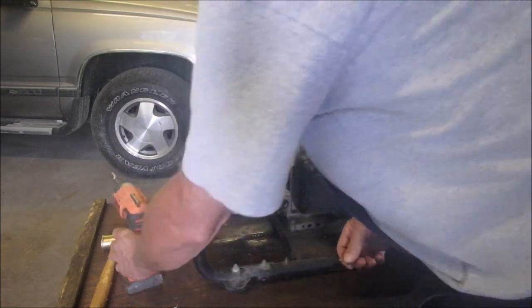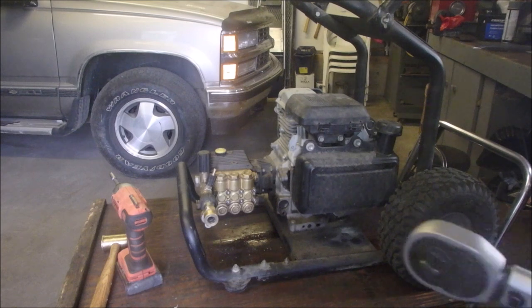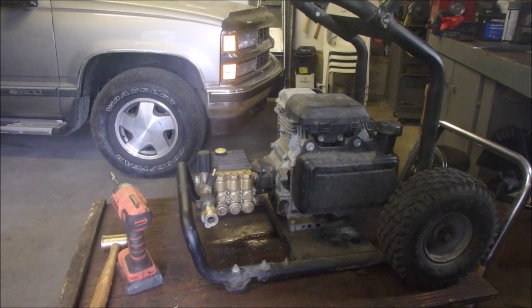Now, 22 foot-pounds sounds like a lot to me. So we're going to get our torque wrench out and see. Okay, we're going to use this, and I'll come right back to you.